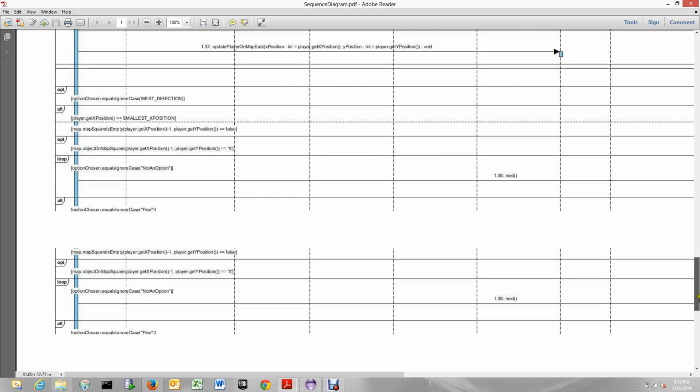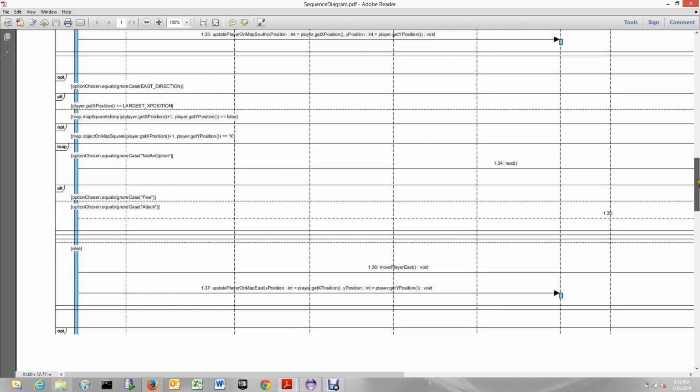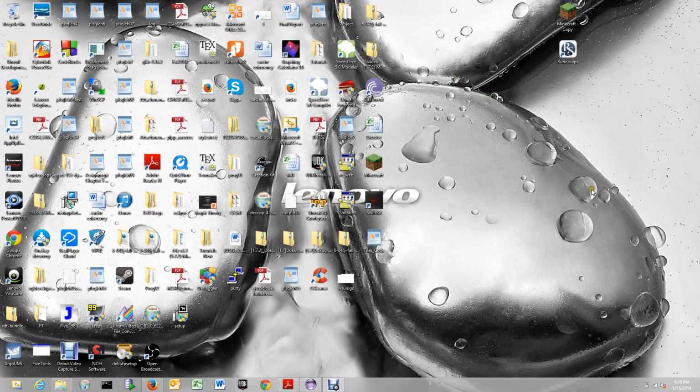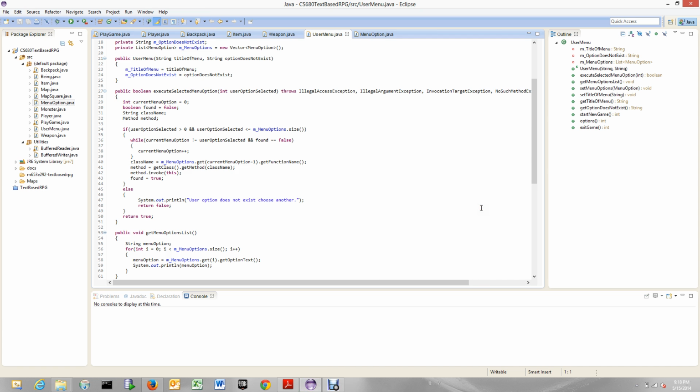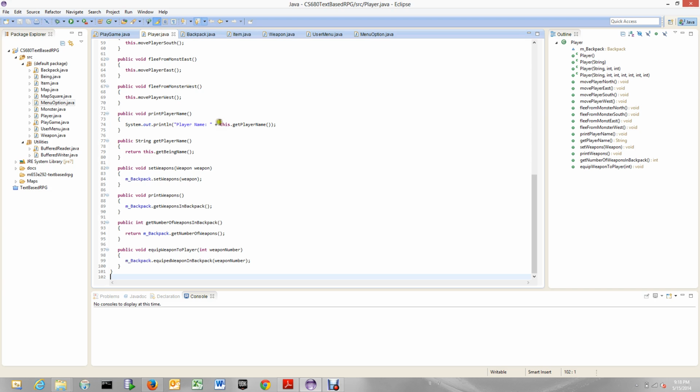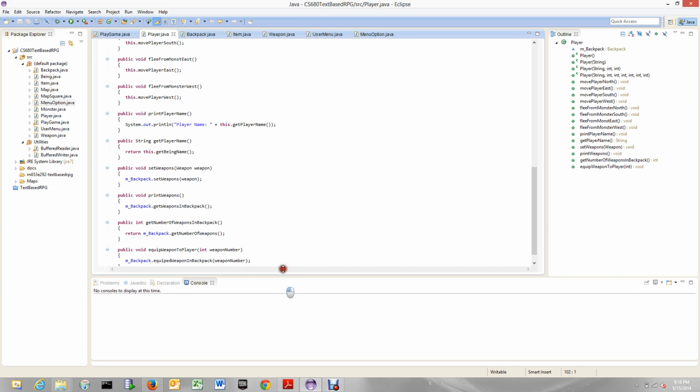So this right here is the sequence diagram. Of course, before going through this, I did a lot of object-oriented analysis, where I actually had to think about the difference between how the software will work and the real world. So first I would think how the real world would look. So there's someone just walking around the world. Well, similarly, there's a player class that will walk around this map. So that's how I was starting to think about it.